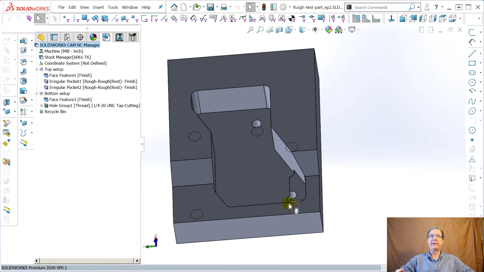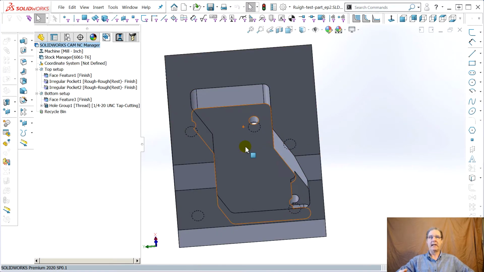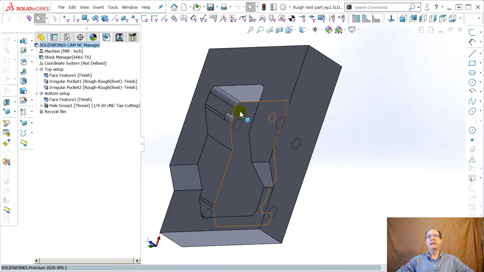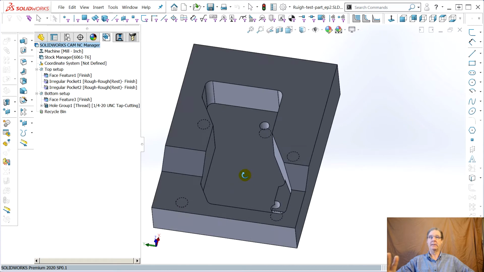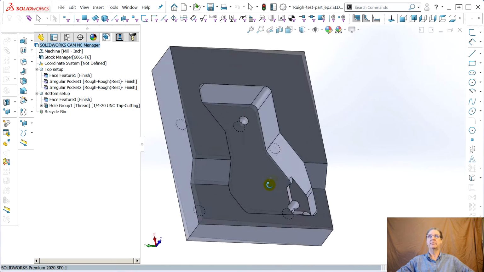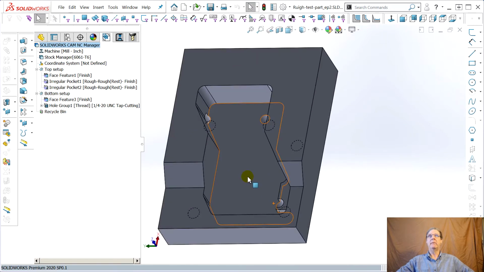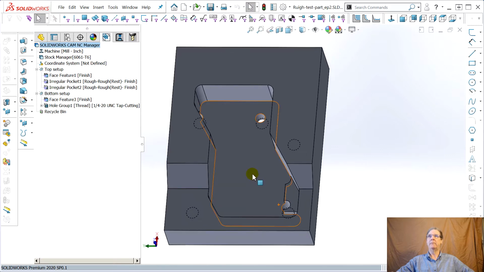So this is the part. This is episode 3. In episode 1, we fixed these pockets. The automatic recognition botched that up. It went halfway up on one. It didn't know how to deal with these breakout holes. I had to do a sketch to get the tool to follow past these holes. There may be a better way. I'm a non-machinist and I'm brand new at this stuff, so it's just my journey trying to learn this program.